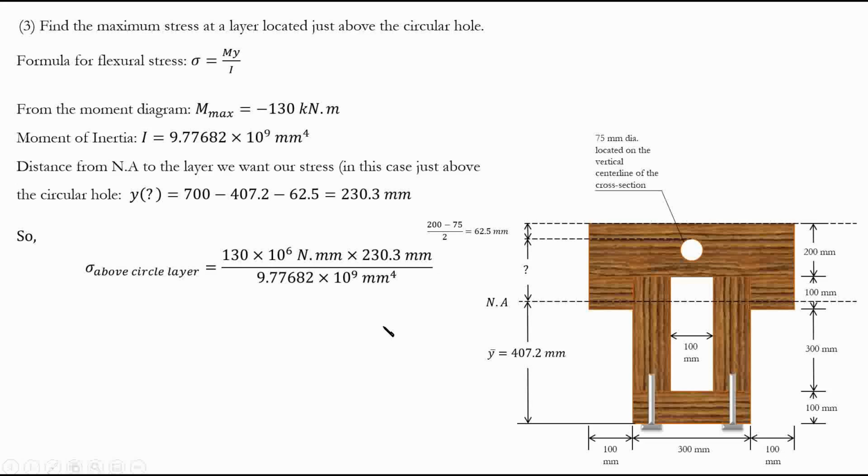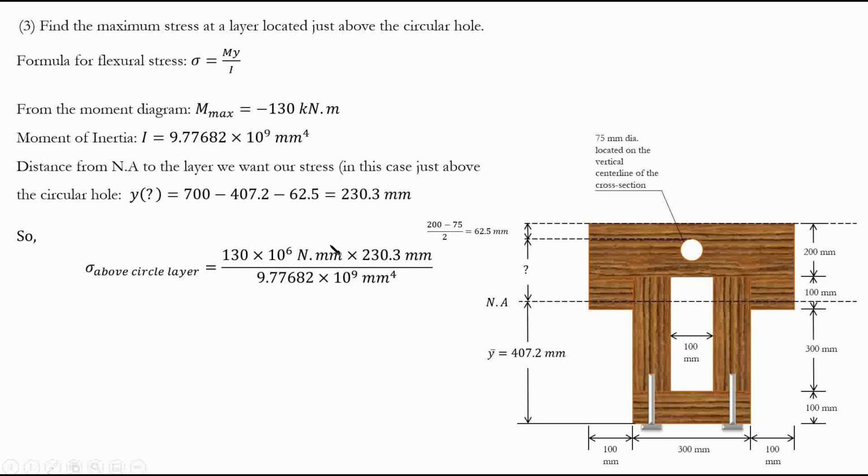A very important point here. Whenever I want to calculate my sigma, I always use Newton and millimeters. Why is that? Because the most common way of reporting stress values is megapascal. And if you use Newton and millimeters, you will end up with megapascal automatically, because Newton per millimeter squared is megapascal. So whenever you write this, it's better to convert all your units to Newton millimeters. For example, you had 130 kilonewton meters. You can just say 130 kilonewton meters times 10 to the power 6. That is Newton millimeters. So if you multiply this number by 10 to the power 6, you'll deal with Newton millimeters.